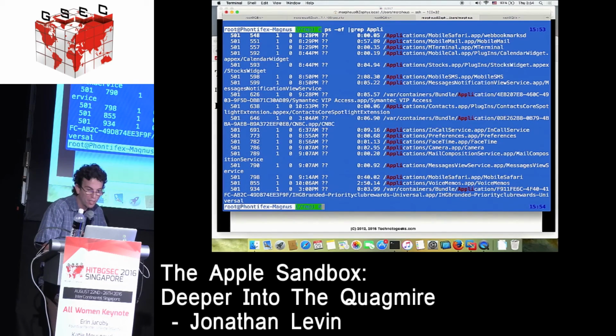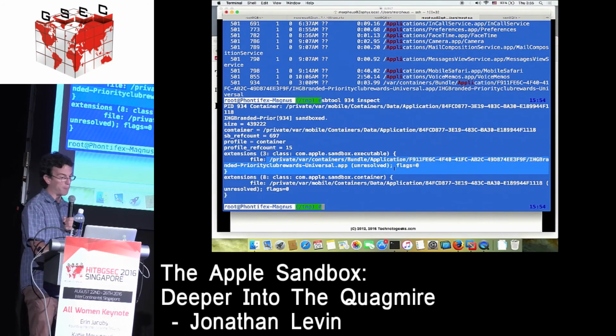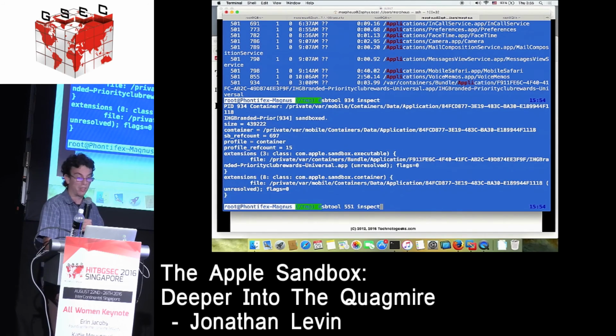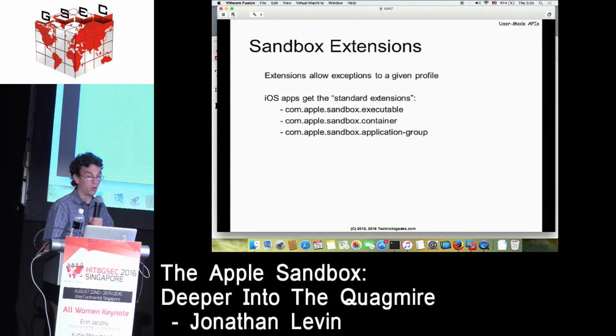So looking, for example, actually I'm looking at IHG Priority Club, because now we're in an IHG property, I guess. And so 934. And you can see that this is a third party, and because it's a third party, it gets those extensions, which is to say it can access its own application bundle, and it can access its own container like so. Okay, but then if you looked at originally the inspection of mobile mail, Apple obviously gives itself more extensions, which also have to do, for example, with access to your photos and access to your address book, which will be unsandboxed, because mobile mail needs to do that, and it doesn't need to go through TCC, which is the transparency, consent, and control that gives you all those annoying pop-ups.